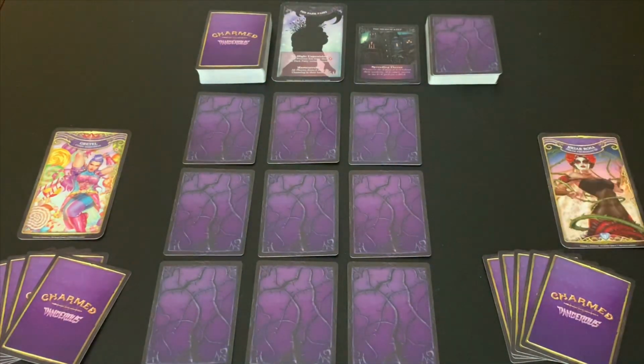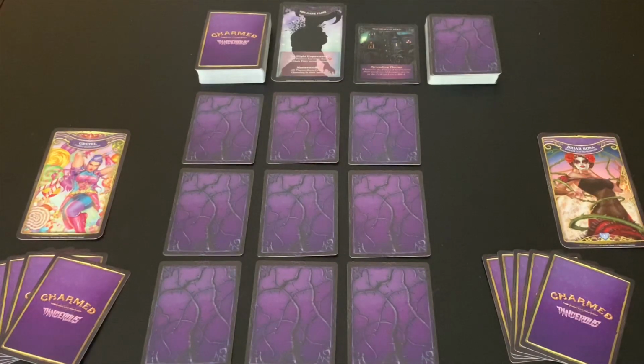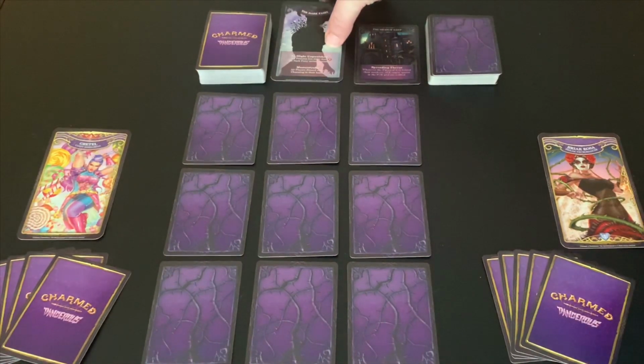You make 4 stacks of 10. Throw 1 Master Stroke and 1 Lair Fortification into each stack of 10, shuffle those stacks individually, and then stack them on top of each other so they're kind of evenly distributed to start the game. You'll also have your villainess that you will select.